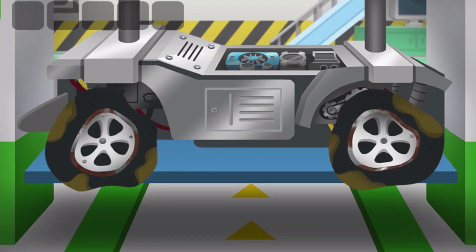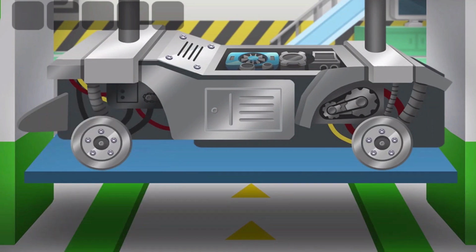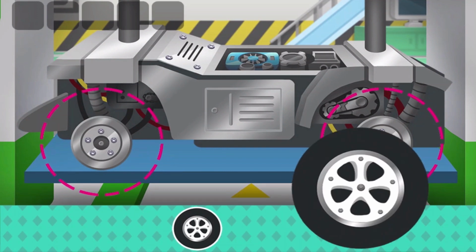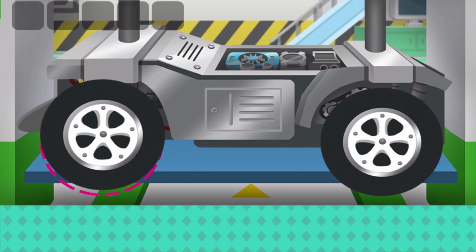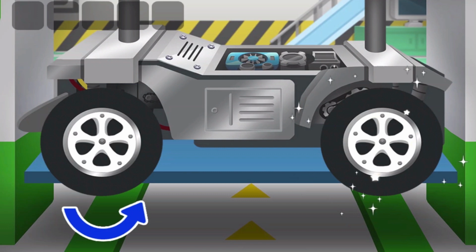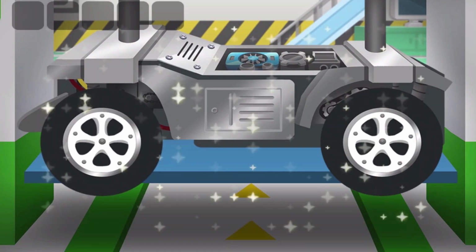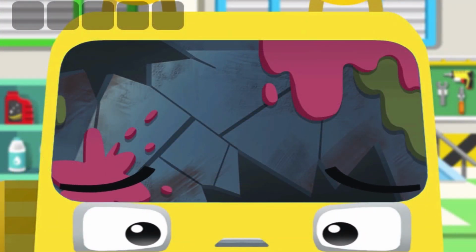Remove the broken wheel. Install a new wheel. Turn the wheel around to tighten it. Glass.